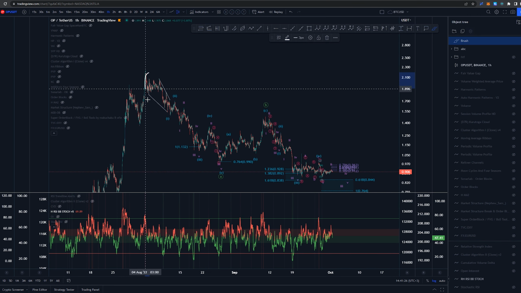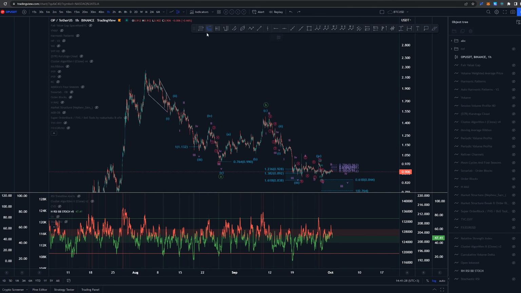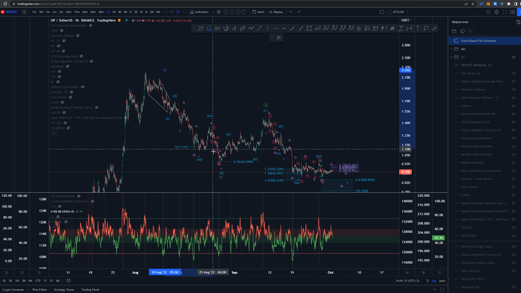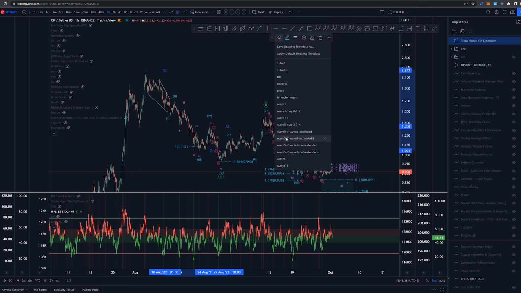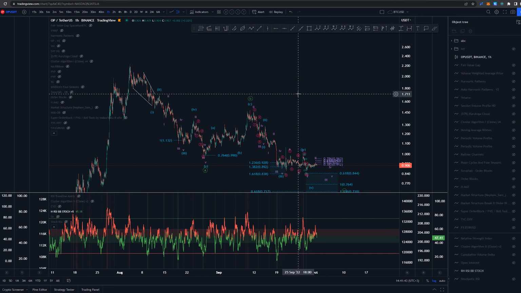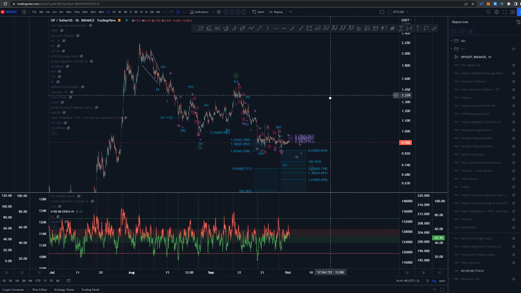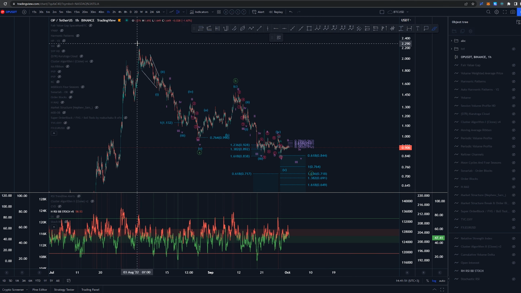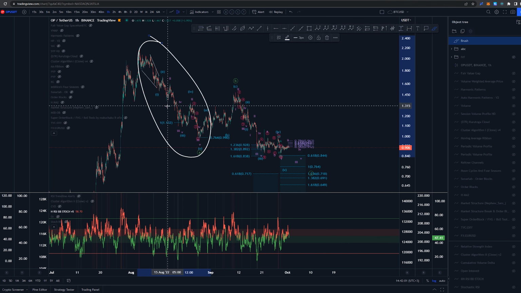0.764 extension of this wave 1, but again, we don't really hit anything very important here, because generally we want one of the wave structures to be extended if it is a five-way structure, and here we don't even get to the first target, not even close. So it is not that easy and clear to say that this is indeed a five-way structure, but based on this, I do feel like it is looking better with five waves rather than a three-way structure like this, or a three-way like this. So that's why I prefer this five waves as is.